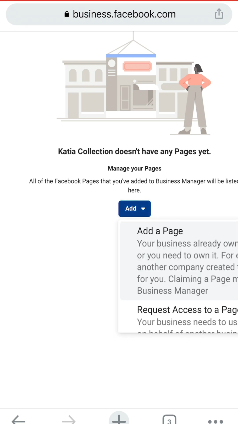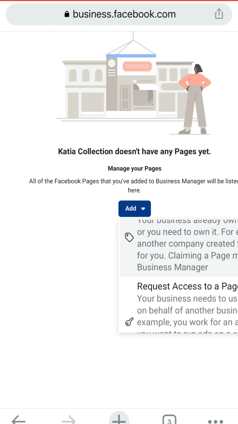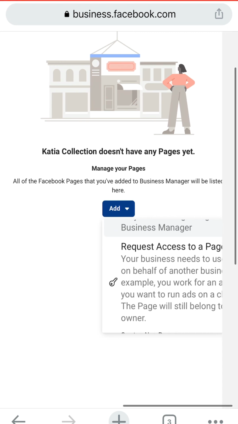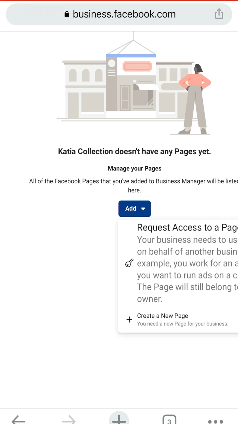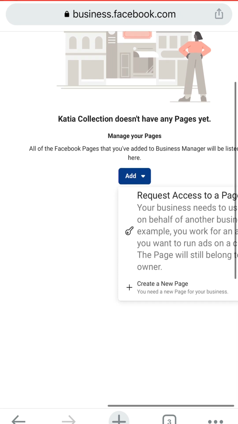So I click on it, and by default it's going to bring out these three options. The first one says Add a business page. For those people that have already gotten a Facebook business page, you can just add the account directly here. And this one is Request access to a page. Let's assume you want to run adverts for someone and you want to have access to that page, this is where you are going to be clicking, on this second option here. But we are not making use of that right now. We are creating a new page. You can see the last option, Create a new page. So this is what we are going to be working on.